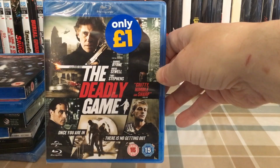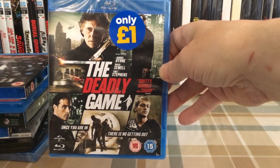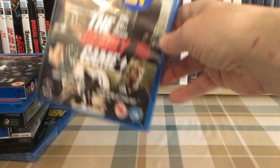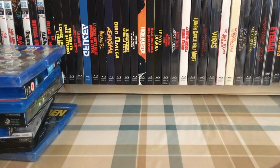Other than this, only the Blu-rays. I know they had a couple of the Twilight movies. They had Sex and the City 2, and I think there was a couple of others as well, which I can't remember what they were, but this was the only thing that I saw, and I thought, yeah, I'll get that. Hopefully, from what I saw that this guy bought from his store, they're getting some decent titles, so hopefully my store will get some of those titles. But I haven't been back this week, so we'll have a look. Won't get back during the week, so I'm on early shift.